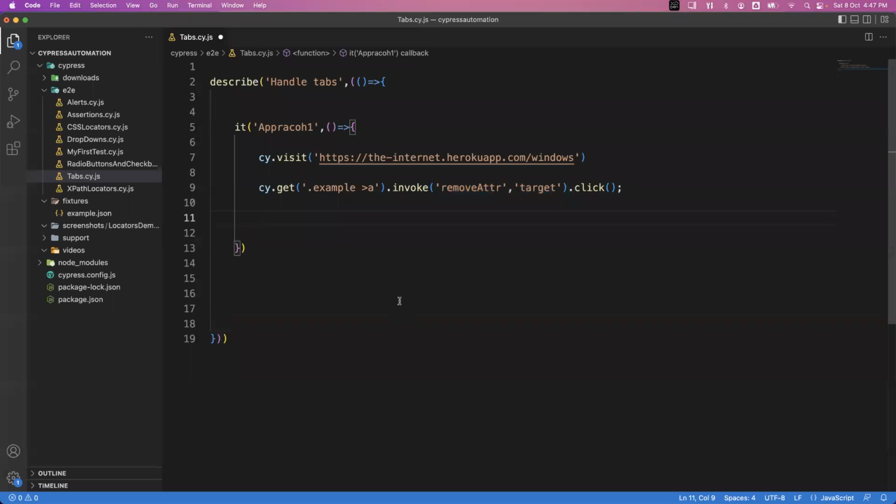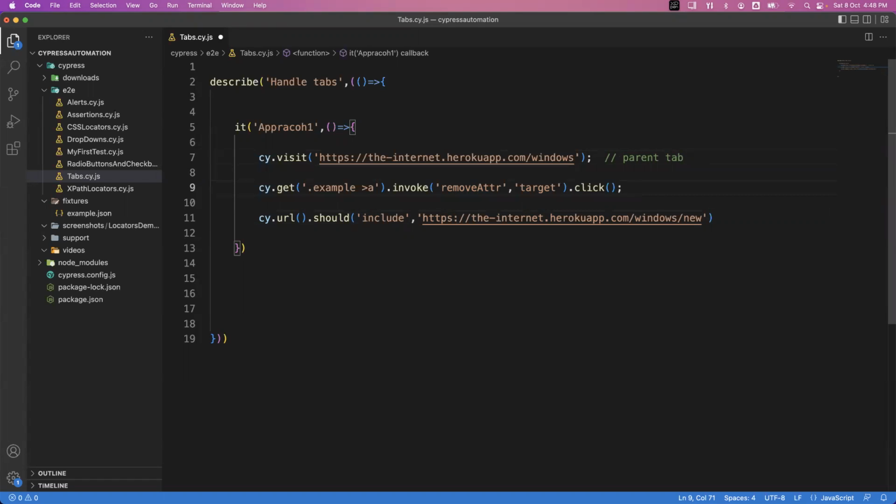So how can we verify that? Let's get the URL of the application, the child window URL. And once you get the child URL, I put one assertion, should, which includes the child window URL. This is the validation point. So three steps we have done. First we open the parent window. This is your parent window, or we can say parent tab.